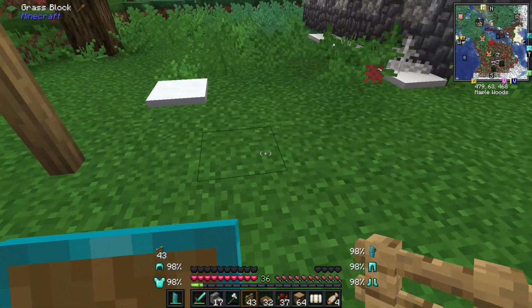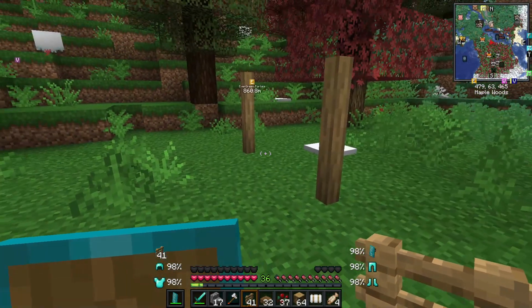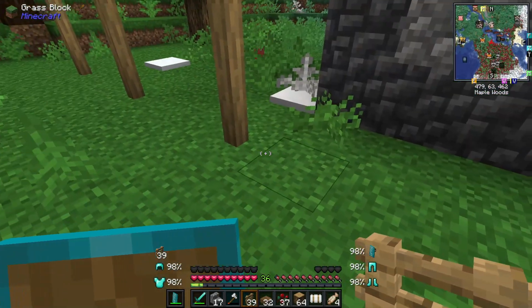And I'm going to use 1, 2, 3 every 3 blocks. I'm going to place one fence 3 tall. And I'm going to have to climb into some logs or something to make a 3. But you get the idea, guys. That is how I'm doing it.